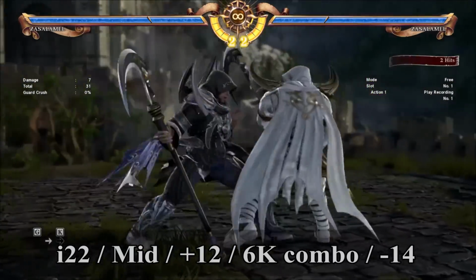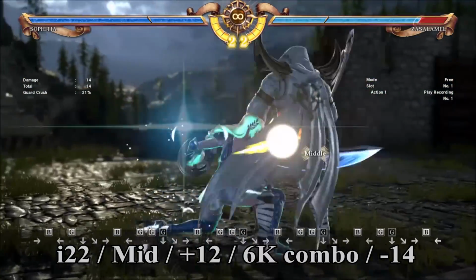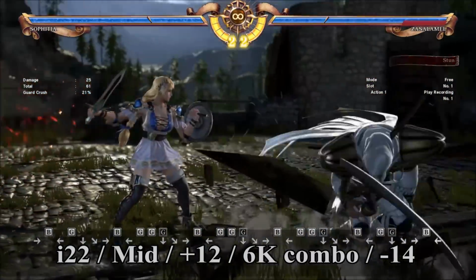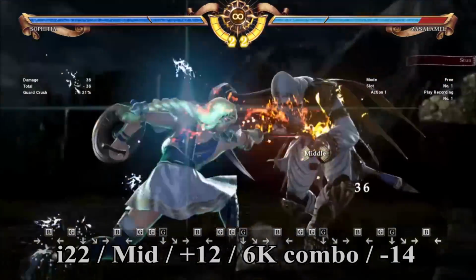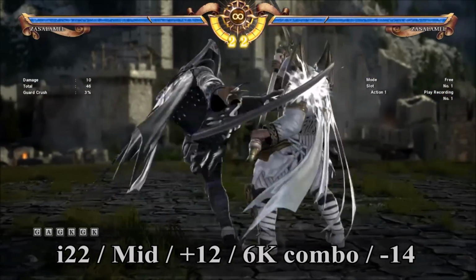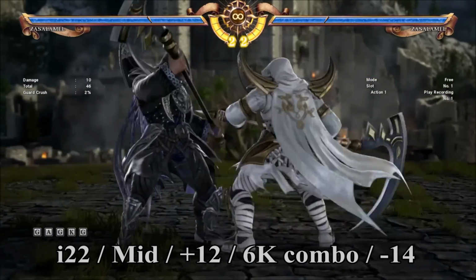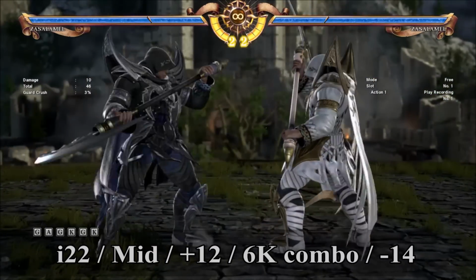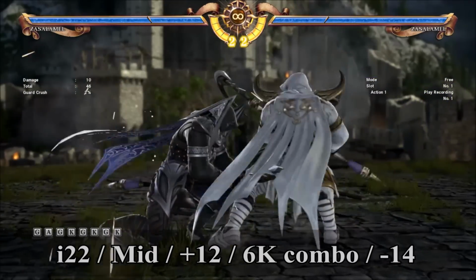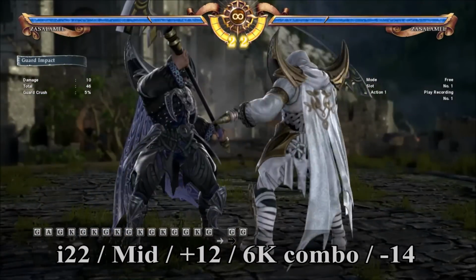It's minus 14 on block, which just means a small punish for most characters, but against some, Sophie in particular, the risk-reward ratio on the move in that matchup is a bit different. You can, however, do 6-6A hold, which does make the move completely safe on block, and it's going to take an incredibly sharp opponent on a read to GI or reversal edge in the gap.